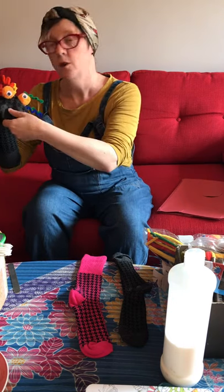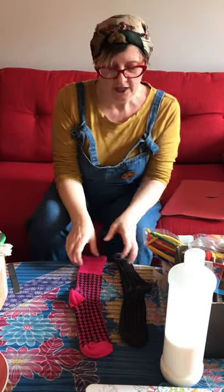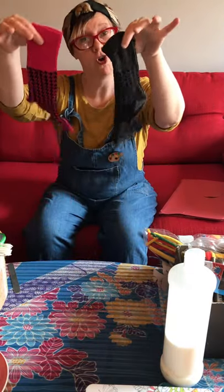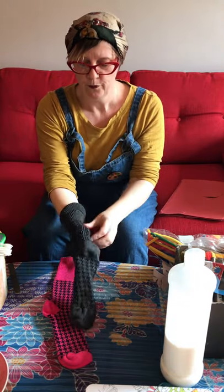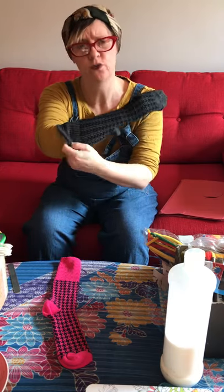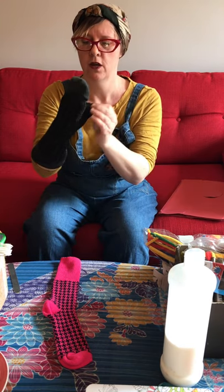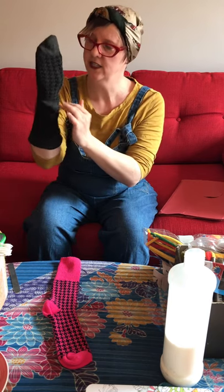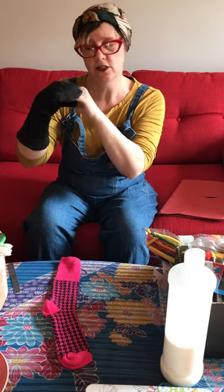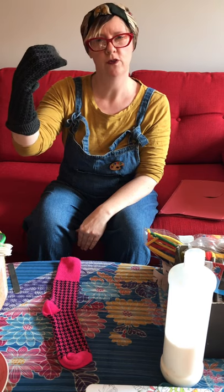Okay, so I'm going to put Je Pense down for a moment. There we go. And I've got two odd socks. I'm going to start with this one, and I'm going to put my hand in it first. And it's a good long sock. Long socks are really good. The short ones, not too good. Great for if you're playing sport, but not necessarily if you want to make a sock puppet. So I've got it with the heel down at the bottom where his chin is, or her chin is, or their chin is. And I'm going to make a kind of mouth area there. And I'm just going to see if that feels right.